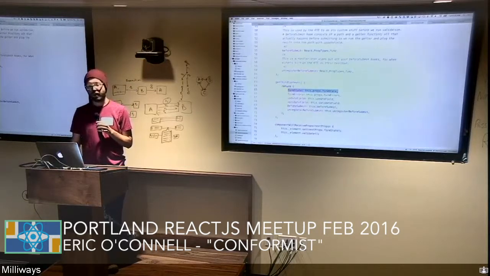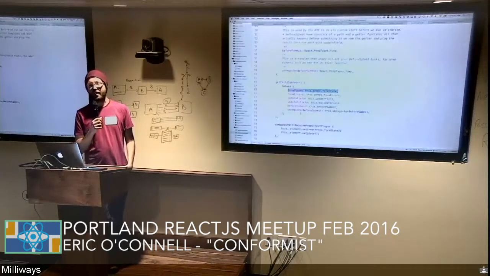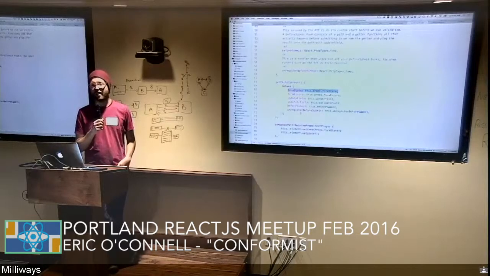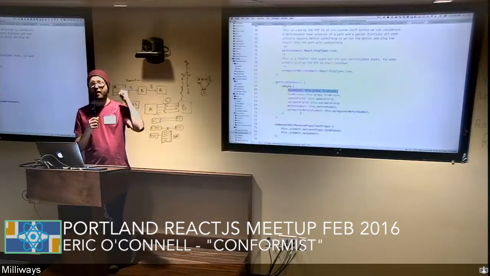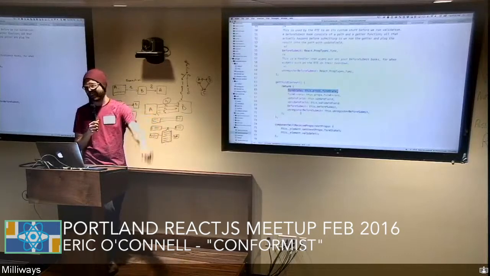There's before submit hooks, which it pained me so much to write, but our rich text editor doesn't reliably push updates through unless you hit the spacebar. So right before you submit, punch the value in, reach into the iframe and get that value.